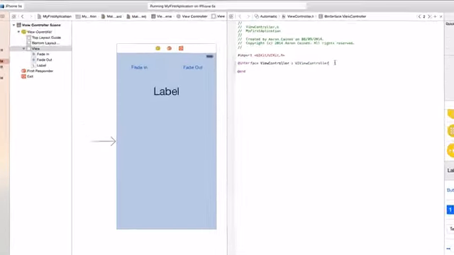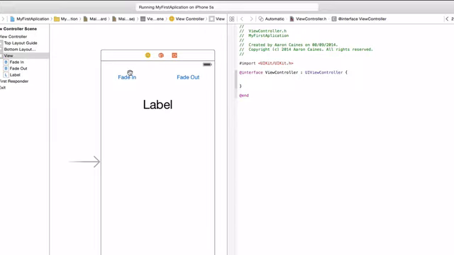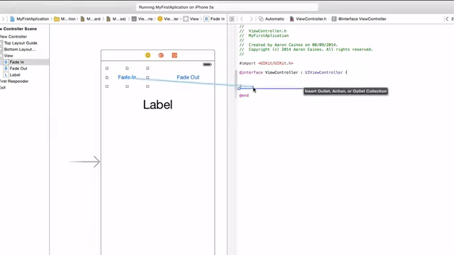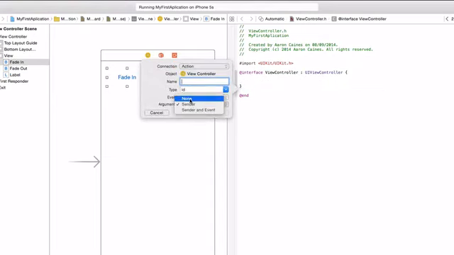And after our UIViewController on the right here, there are open parentheses and press enter. And then we're going to create an action for both buttons and an outlet for our label. So we start with our buttons. Just make sure you selected action and the argument's none.